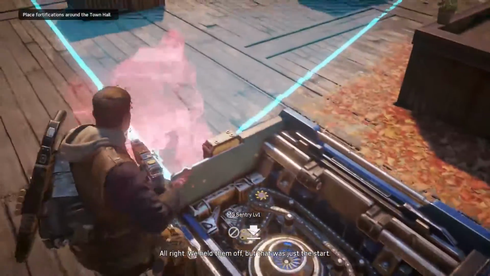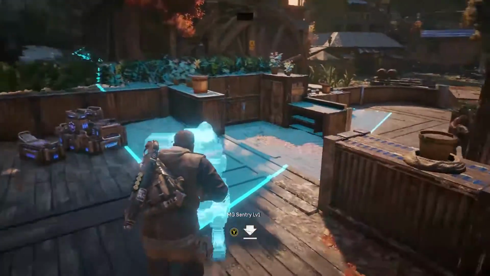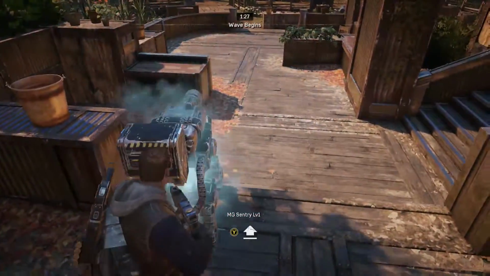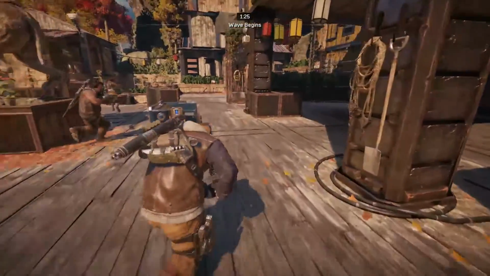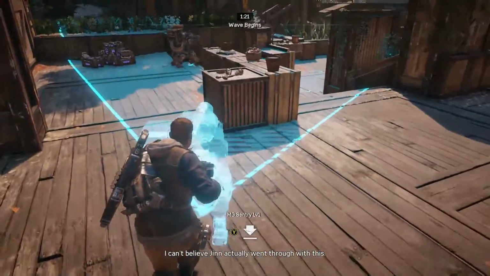That was just the start. Okay, so we need more. For round 2, which is the first one with the DBRs, the big guys, I'm going to put 2 sentries on this left side. And that's all I'm going to be able to afford. And it'll keep me a little money for next time.